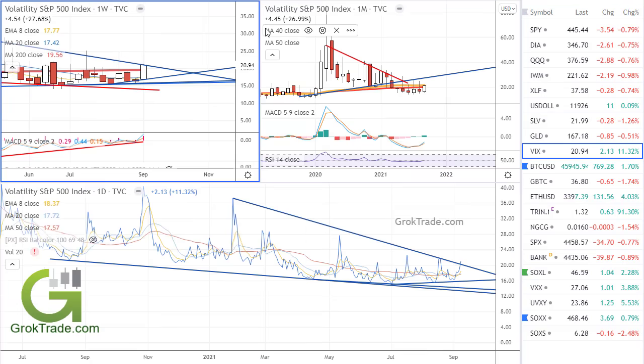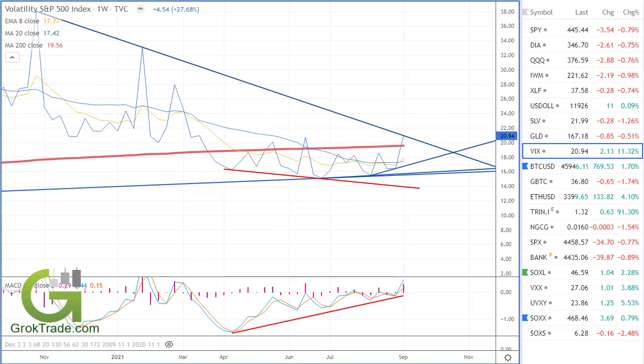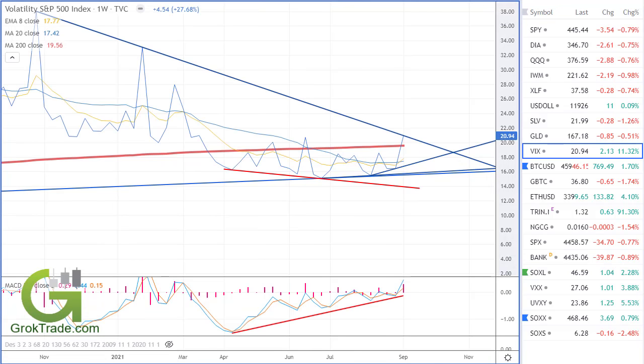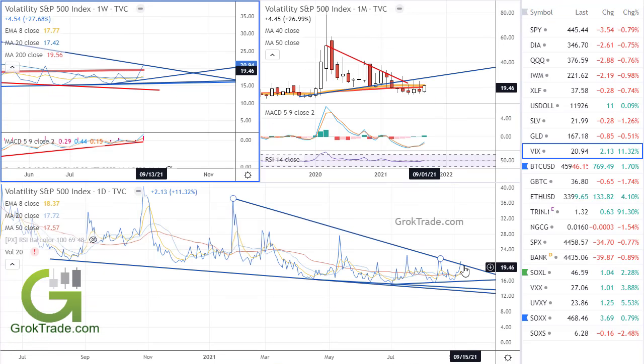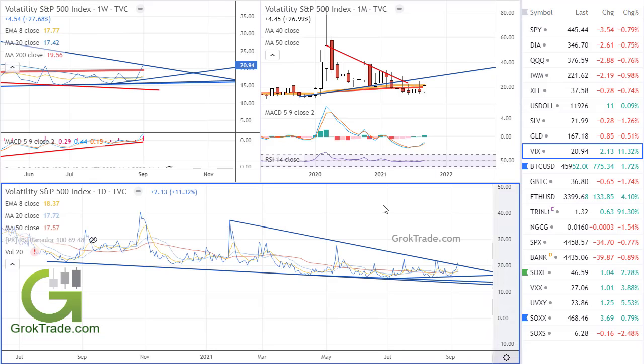So I have to take a quick look at the weekly. Sure enough, the weekly, we are right at it also. Just perfect. The weekly and the daily. No. The daily, weekly. Hold on. Let's go back to they look identical. No, okay, so we're over. So the daily, we broke it, okay? So let's just get this straight. We broke it. That's bad news. But the weekly, we've got to plow through. The daily is saying we're toast. The weekly is saying not toast yet. We're at resistance. We could break through. Okay.